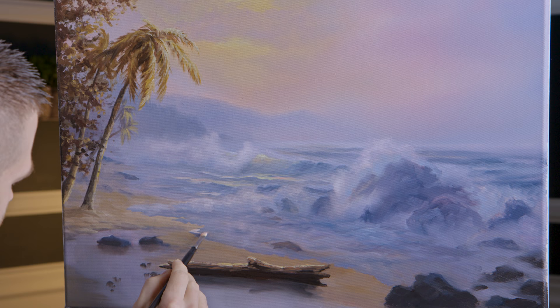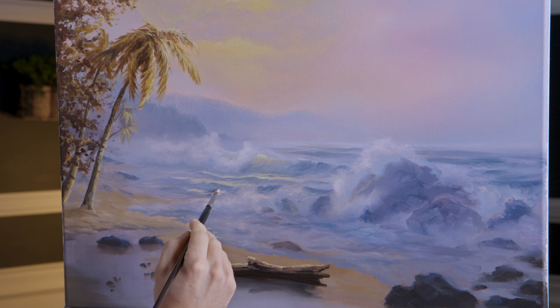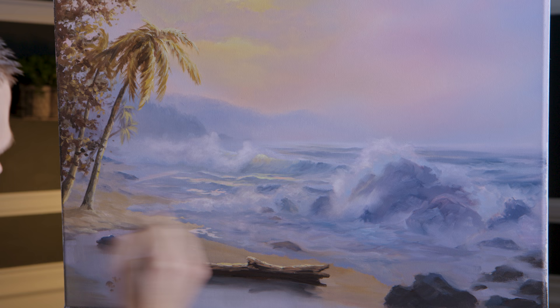Just place on some of these little foam patterns a little bit at a time — where you'll end up mixing mud, wipe it and reload it frequently. Grab a lot of paint and just kind of touch it here and there. It looks good though, doesn't it? It's starting to create a little interest.